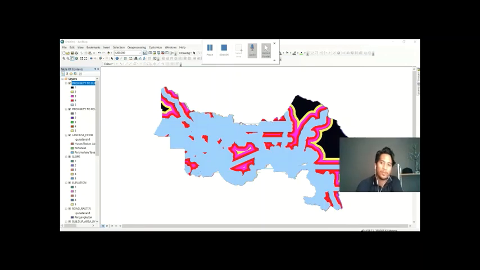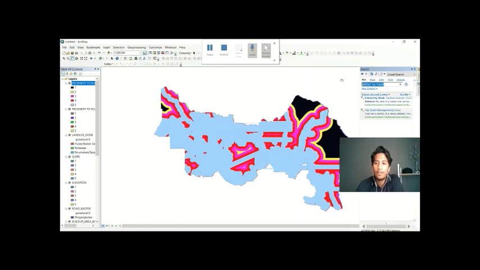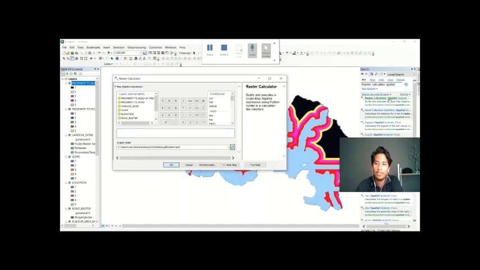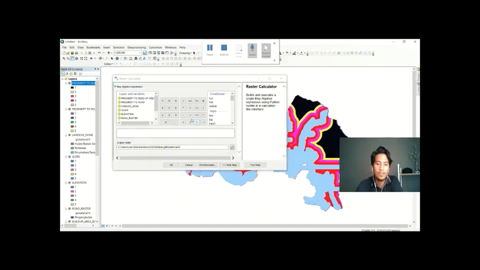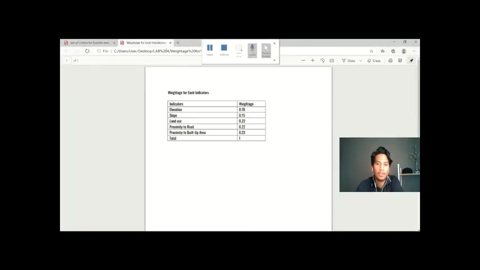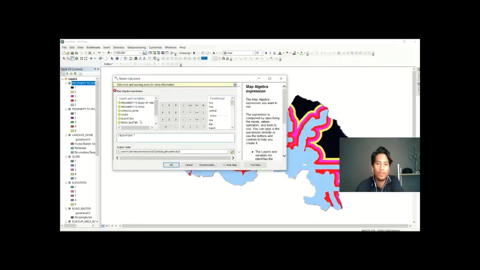And now we go to the final task, which is task 3. First of all we go to search the raster calculator, spatial, and click the Spatial Analyst Raster Calculator. Okay, now we click the bracket, elevation, and insert the weightage.